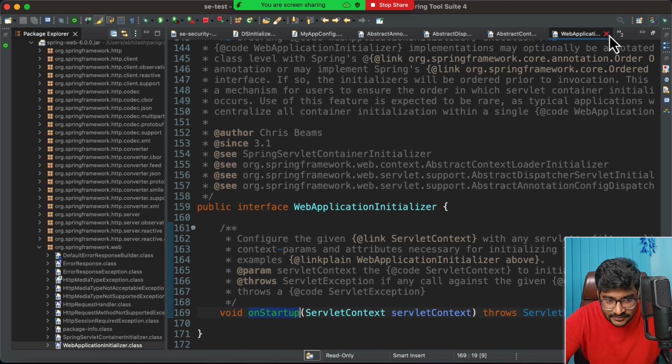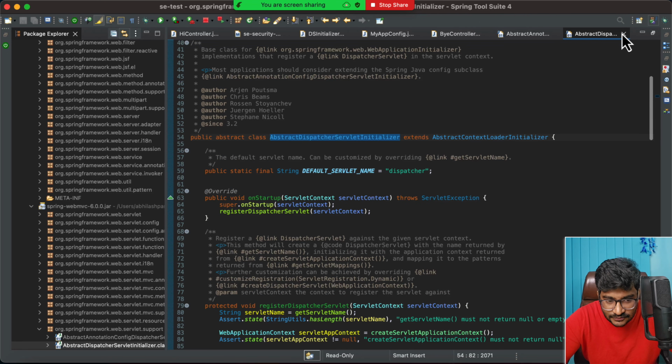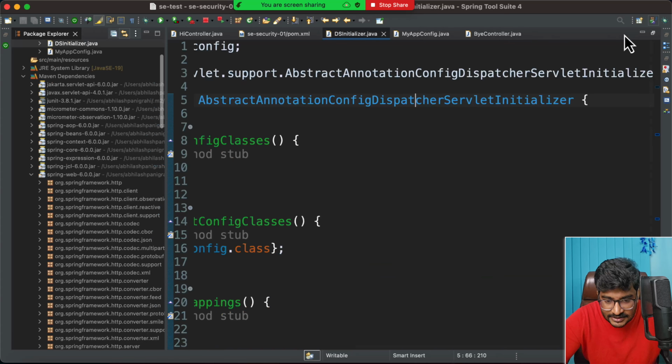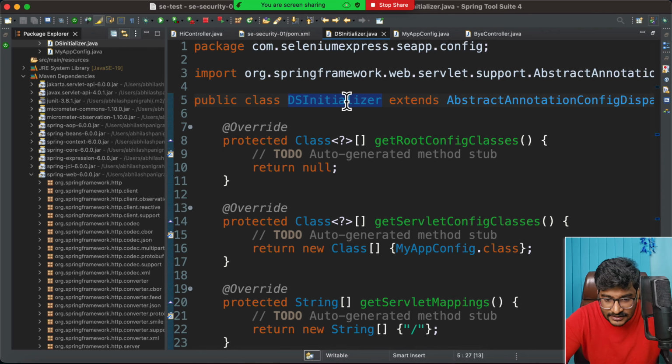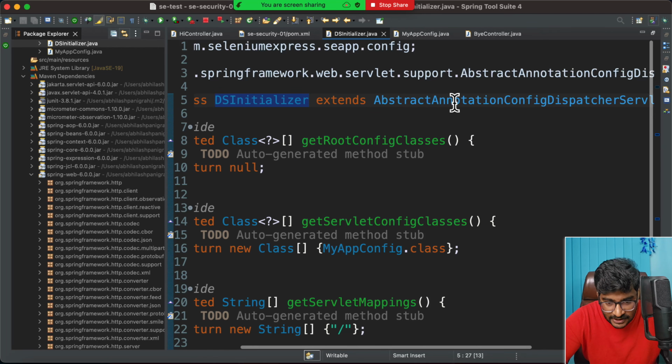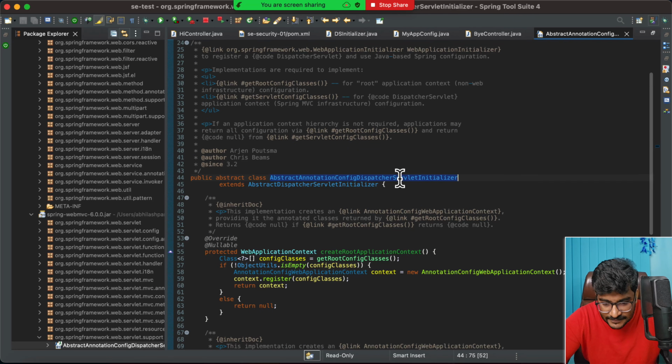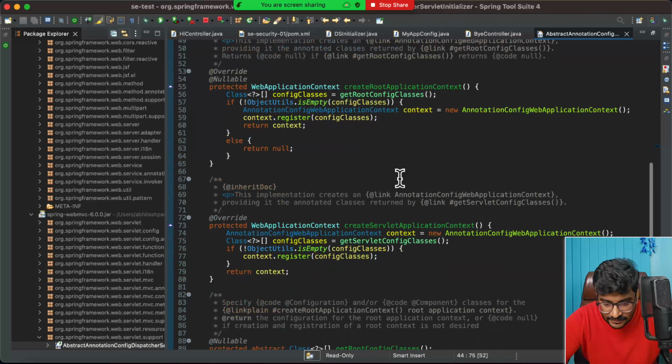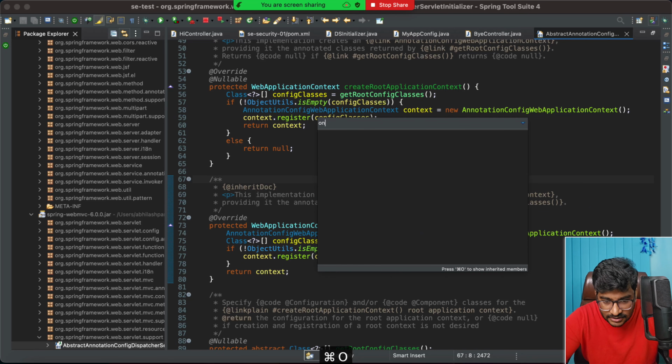So the class that we have created will be automatically picked up by the Tomcat server, and the servlet context will be created where the dispatcher servlet will be added. If you go to this class, which the Spring people have written, you will find a method called onStartup.